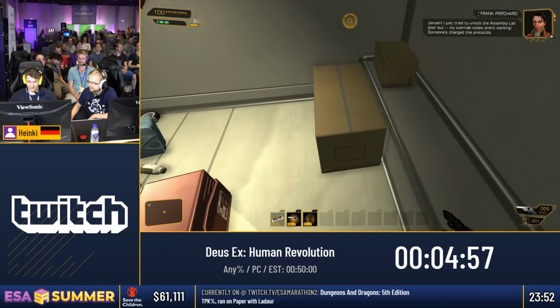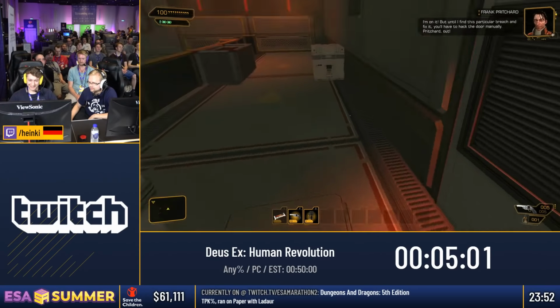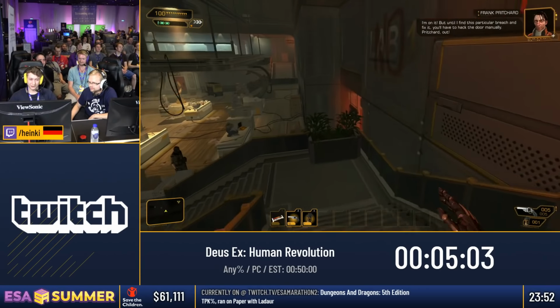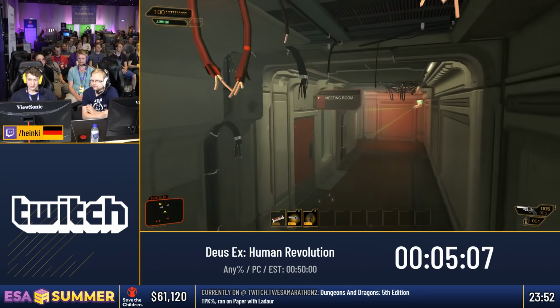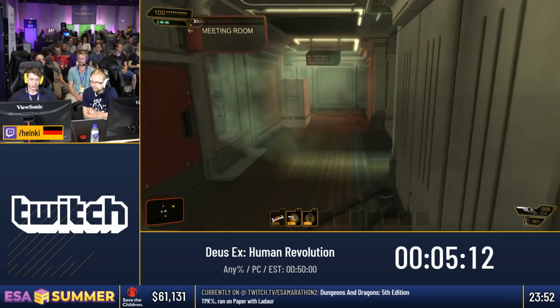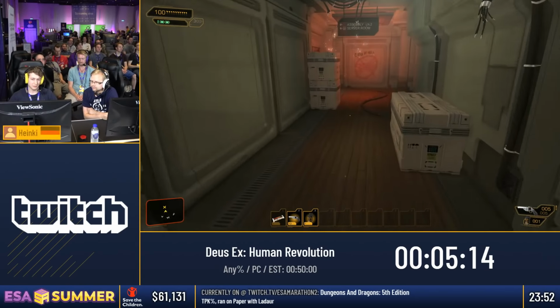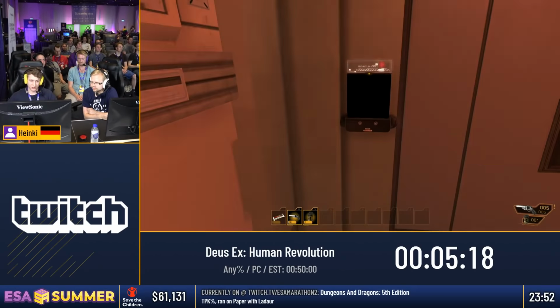Also, we go through this door here. The reason for this is, oh wow, I got seen, but that's not too big of a deal. The door would normally open after like 7 seconds of animation, but if you get a clip there, it's 3 seconds faster, so why not take it?